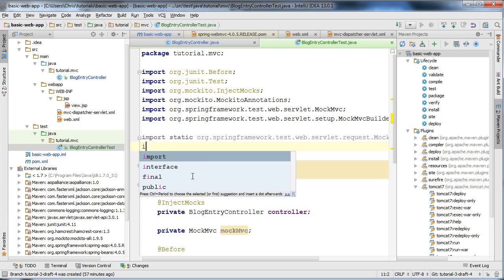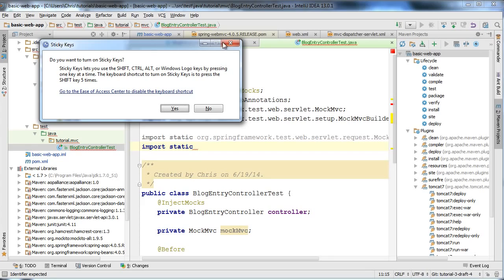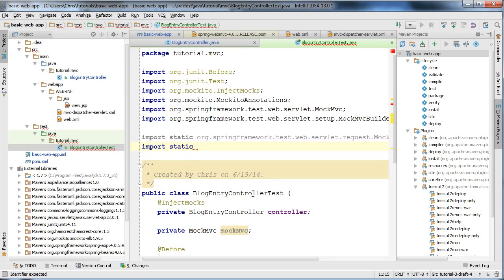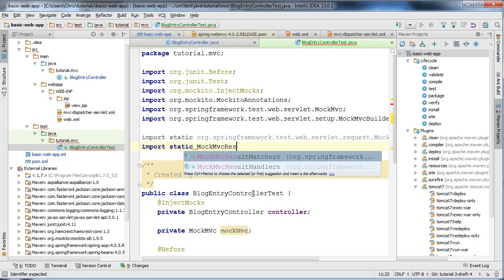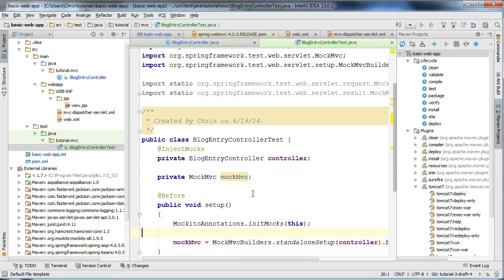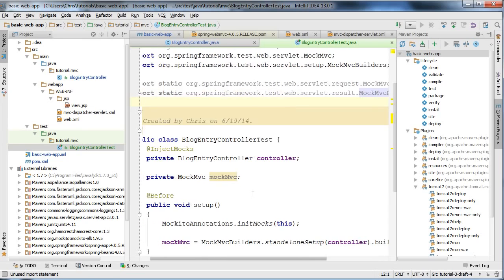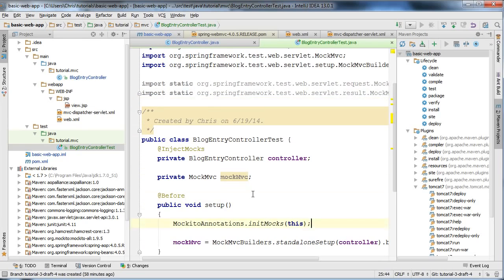And we'll also want to import static the result matchers, which will allow us to use method chaining to validate the result of our request. So write down MockMvcResultMatchers. And I'm also going to import something from the MockMvcResultHandlers class in a second here.